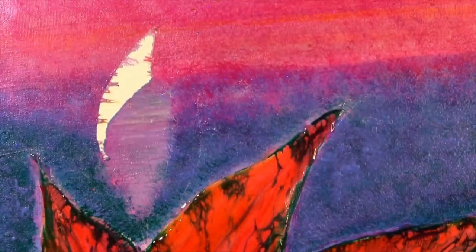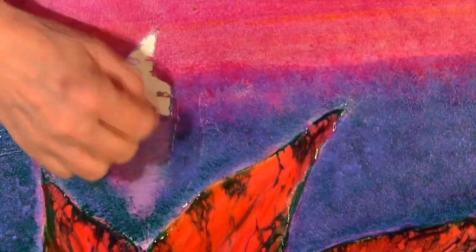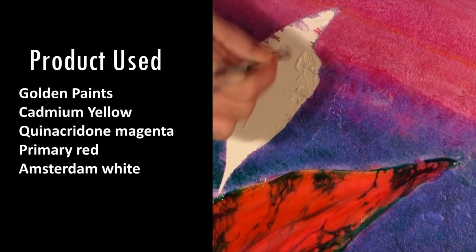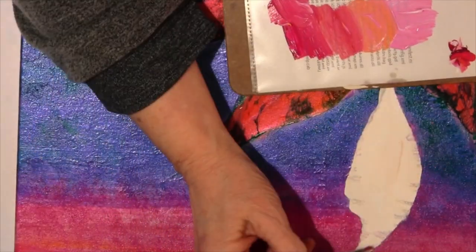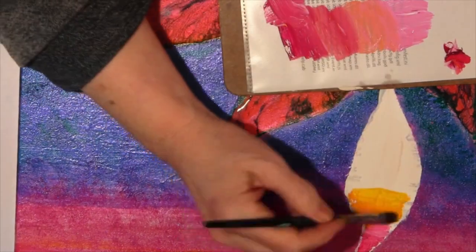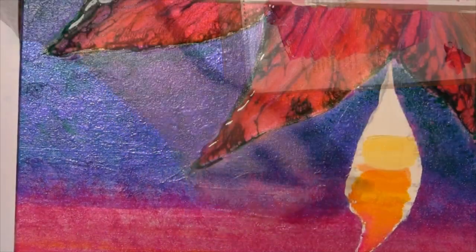This is the final touch-up. So my flower pot on the top, I did a gradient in cadmium yellow, some quinacridone magenta, a little bit of yellow. I did my veining with some phthalo green.